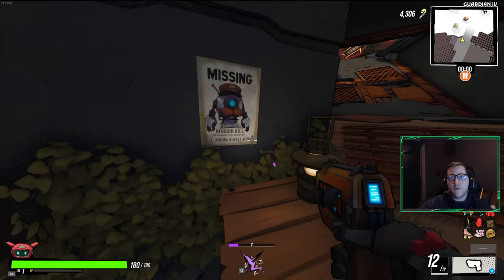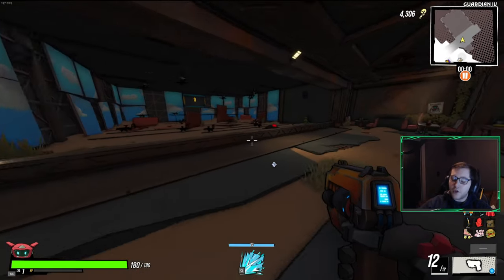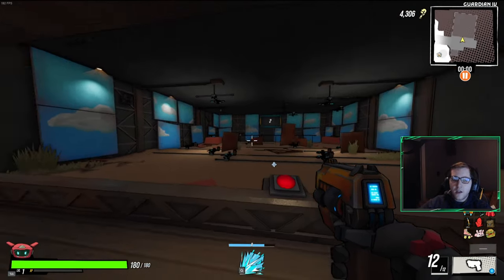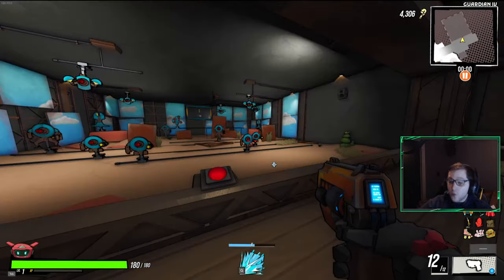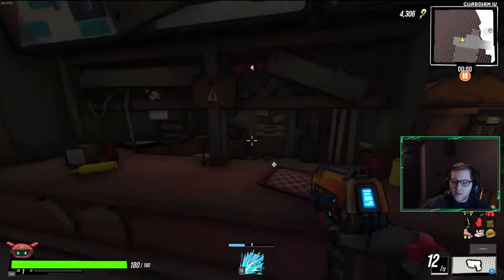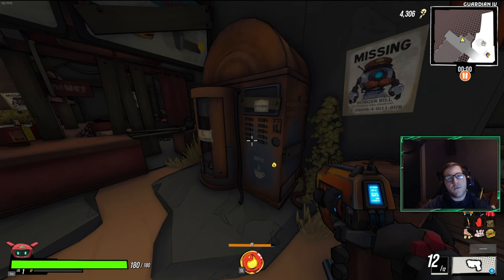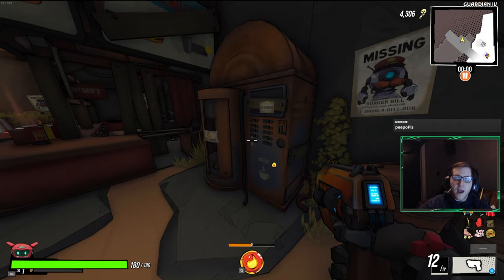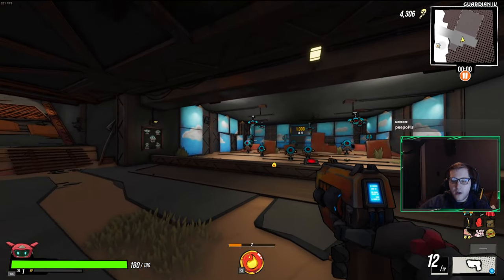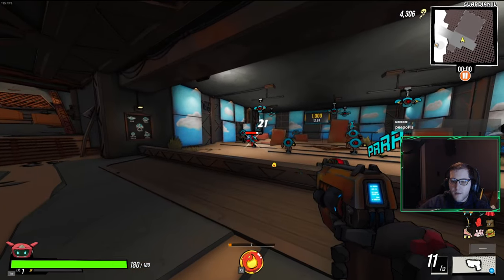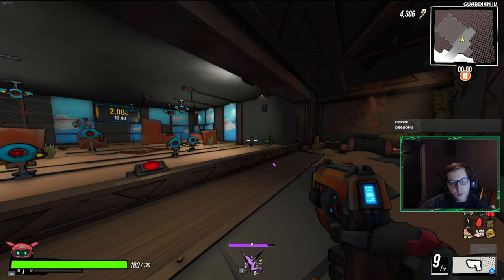Not sure what we have to do for it yet, have not unlocked him, but we do have a shooting range. We can hit this button, you can test your aim, and then once you do have Burger Bill, he will take this little vendor spot. You can consult with the vending machine, and any weapon that you have the card of, you can pull from here to test out. You can also upgrade it, put certain affixes on it, and you can test it out against moving targets, see how quickly you take them out. It does give you damage numbers as well.